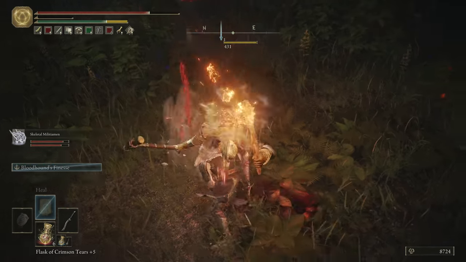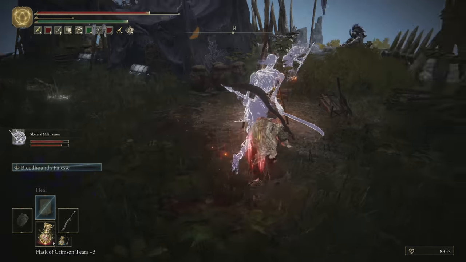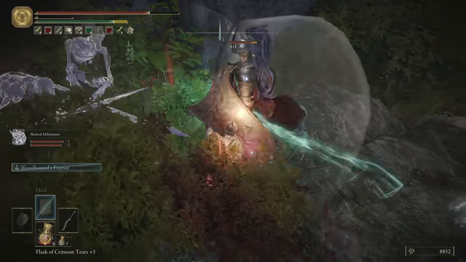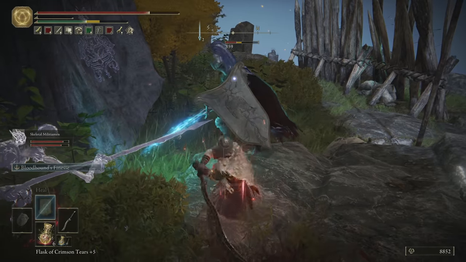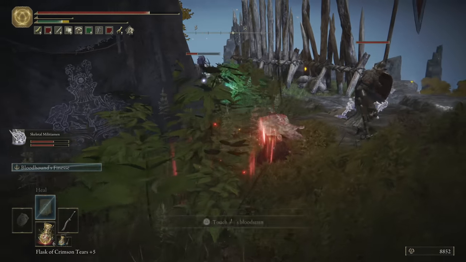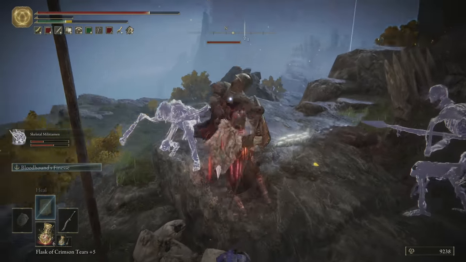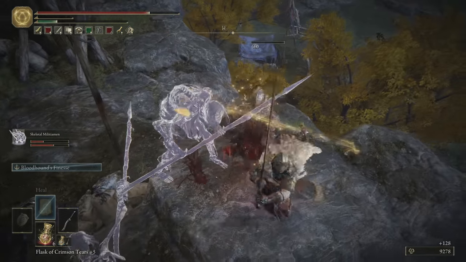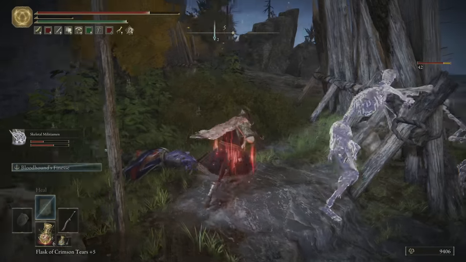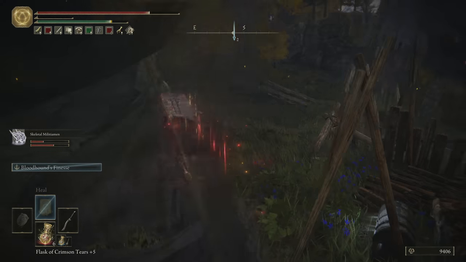Should be another Cuckoo Knight around here, like a proper one. I'm not seeing him. There he is. Man, skeletal militiamen, they're sticking it strong. All right, so over here there's a couple chests. Come on, let me out. There we go.